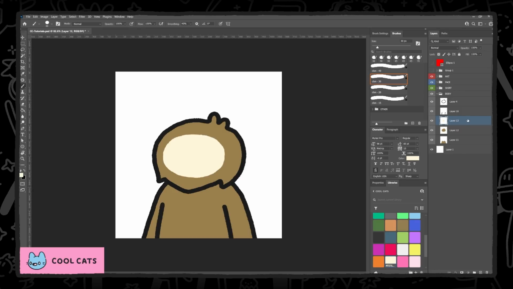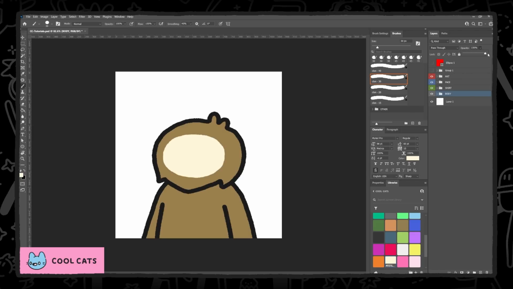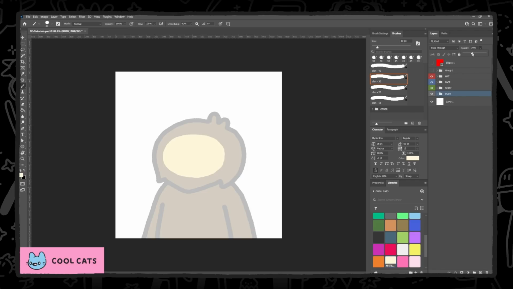But let's say this is a face trait. So let's add that into the face folder. And I think the body one is now done. So let's lock this. Although actually unlock it, because typically what I like to do is lower the opacity when I'm drawing on top so that it doesn't get in the way. So let's make our base face right here. And we'll just do a classic cool cat kind of face, but sloth.